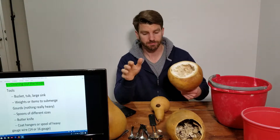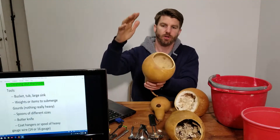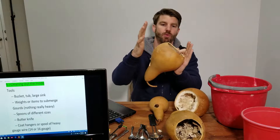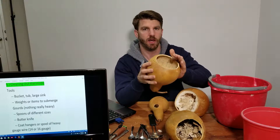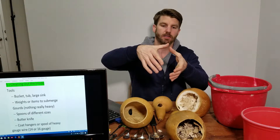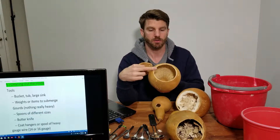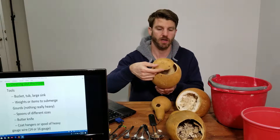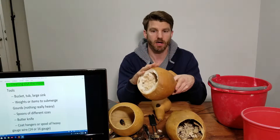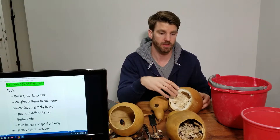One word of caution: because the gourd is open, if you have a large weight pushing down and this gourd is in warm to hot water, the shell is going to be squeezed and the shape will be distorted. By the end of the soak, the shape of the hole will be changed such that the lid will no longer fit perfectly. So just add enough weight to get these under water — do not put a heavy weight on them, or you will warp the size and shape of the hole, making it incompatible with its lid.